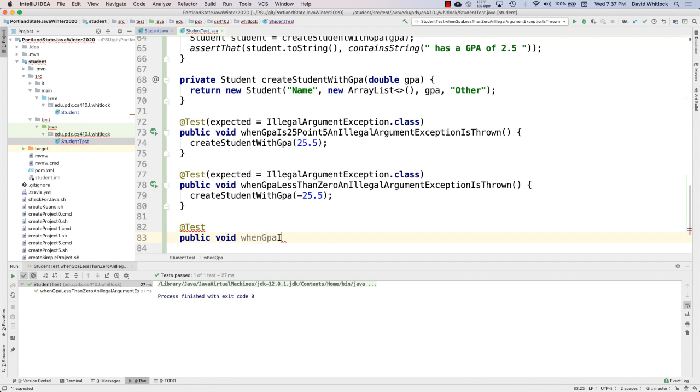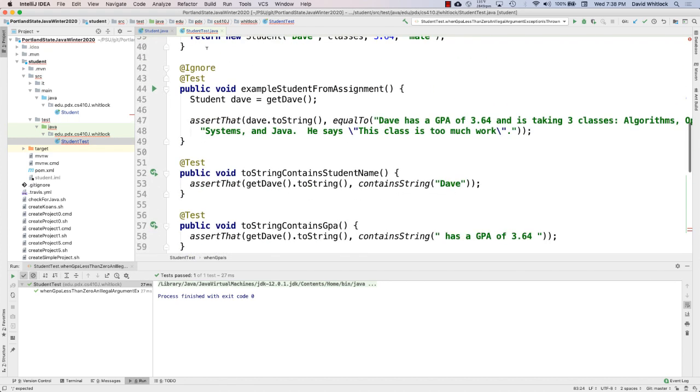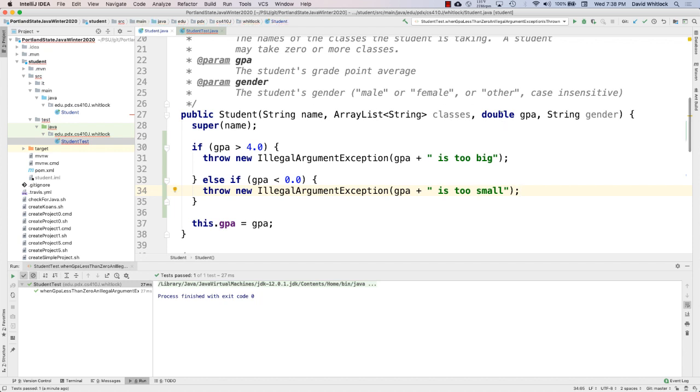So when GPA is, is there a value that you're looking for? Is there any string? Okay. Now that's a good point. I mean, on the command line, it's just sent as a string, right? Now, interestingly enough, in the student constructor, it's typed as a double. So if we're just using the constructor, we're prevented from sending a string there, right? It wouldn't compile in the first place. But that's a very valid test case. Maybe not for the logic of the student class, but maybe for the logic someplace else when we deal with the command line.